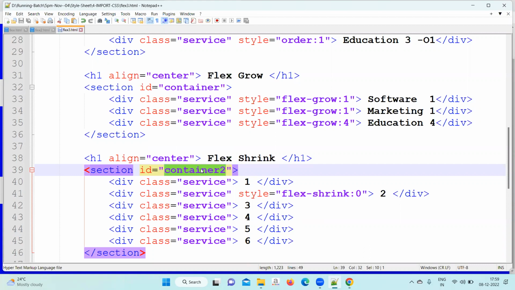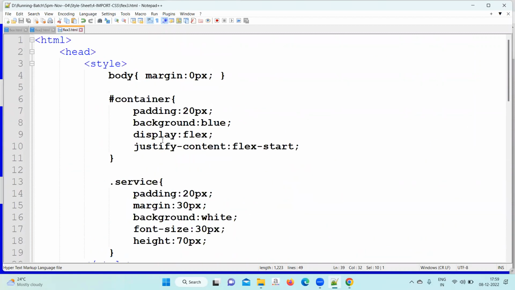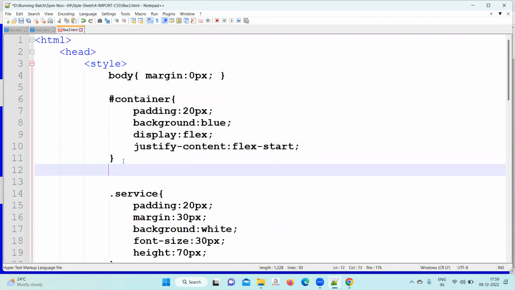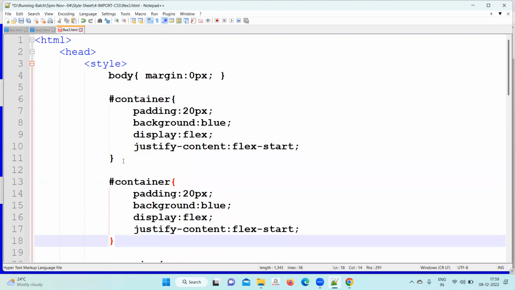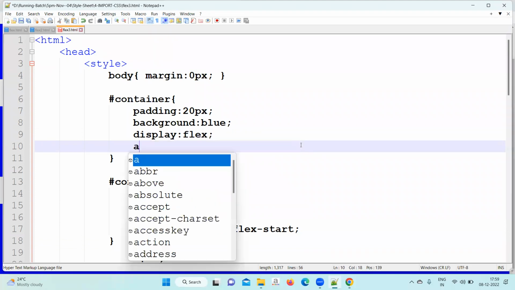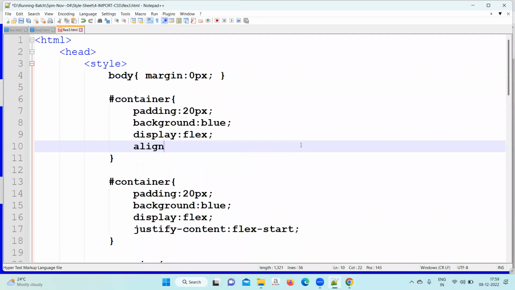In container 2, let's go to the top, and container 1 we can copy. The property is called align-items. Instead of this justify-content, you can write here align-items.